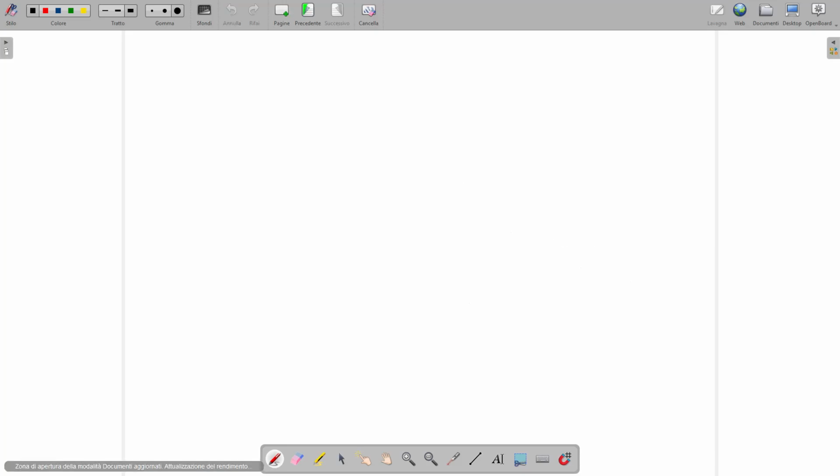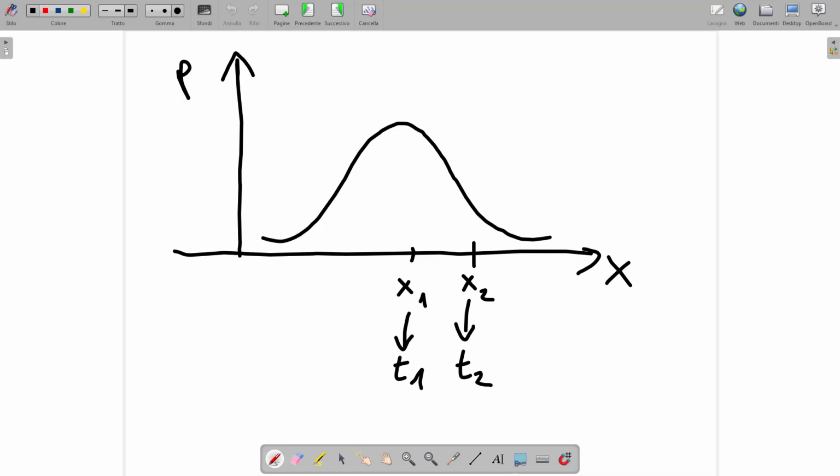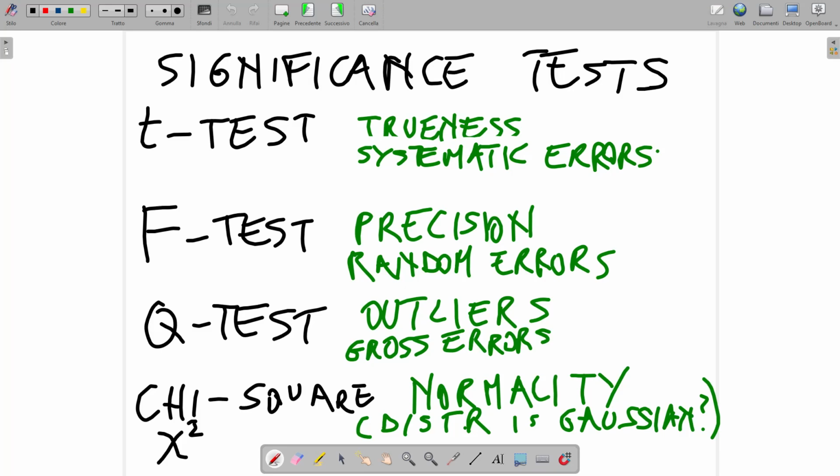But of course, the fact that we use it to check the trueness is referred to the first case. Yes, it is correct what you are saying. The trueness is verified when I am comparing an experimental value with a reference value.